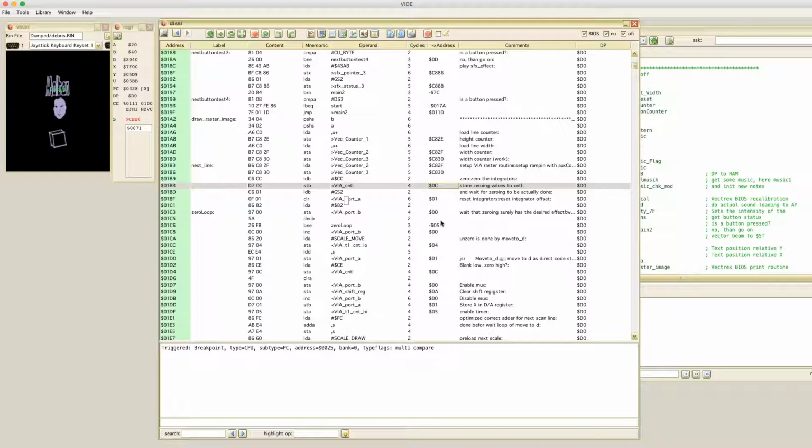Dissi can do that because it knows, as you can see here, that the direct page register for this address is supposed to be D0. So if you actually change that, we can do that by setting it to another direct page location.